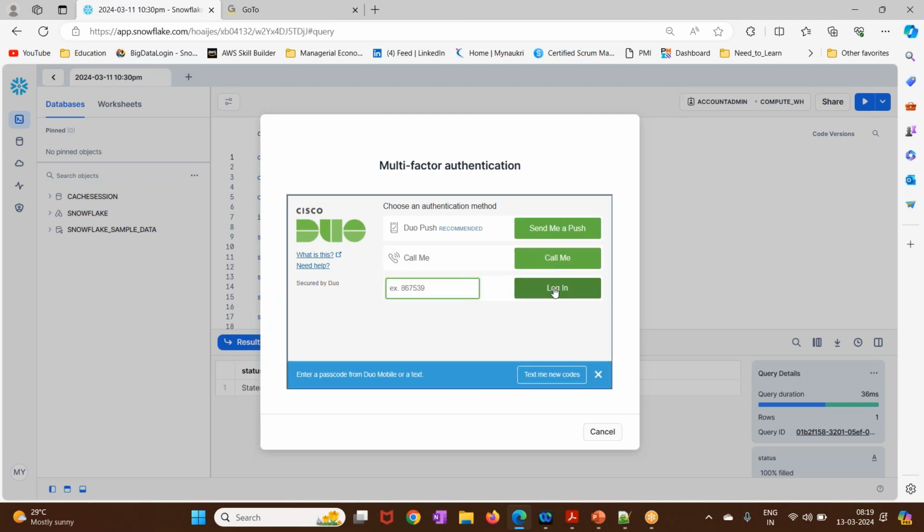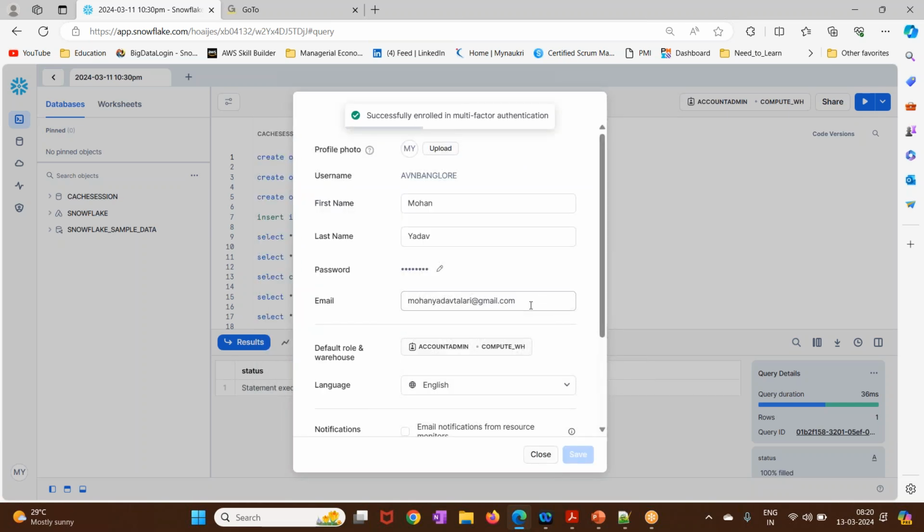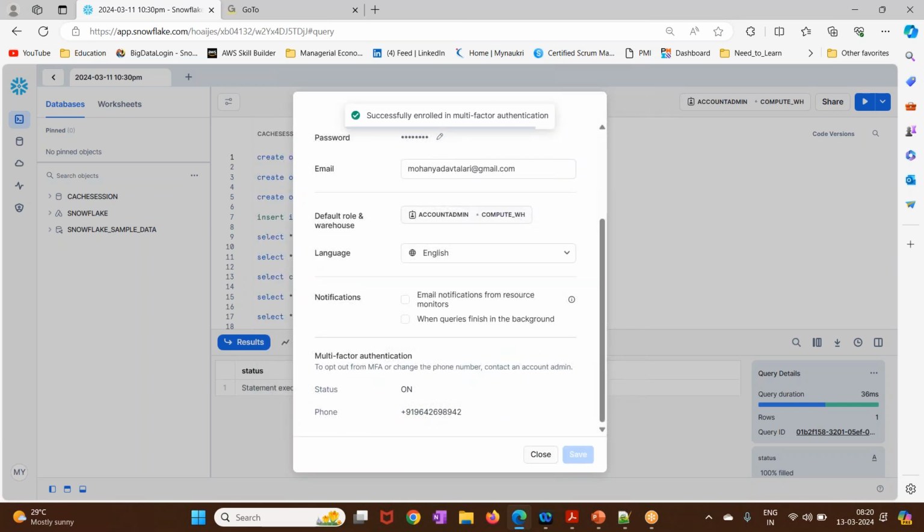My app continuously generates the passcode, so I provide the app code which is displayed on my app. It is similar to an OTP. So it got successfully logged in. I have successfully enrolled into multi-factor authentication and successfully logged in.